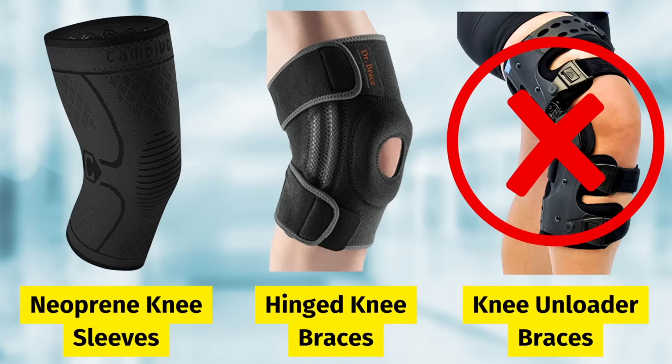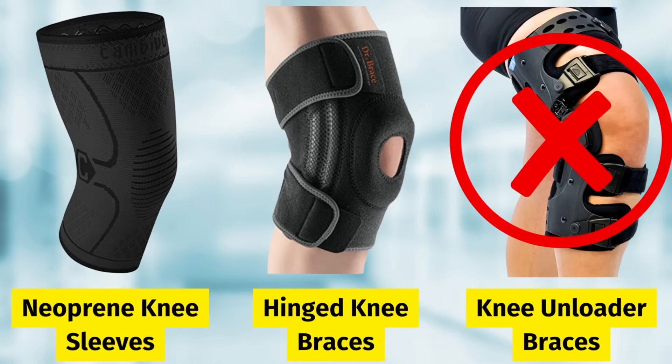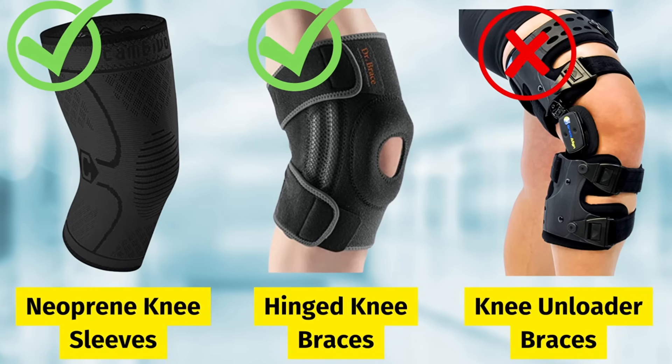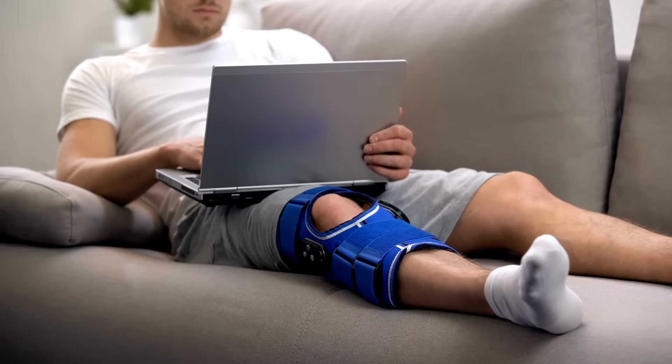So what do I recommend to my patients with knee arthritis? I actually don't recommend the unloader brace. In my experience, as well as based on real-world studies, unloader braces are often too cumbersome and actually interfere with quality of life. Additionally, they can be quite costly if not covered by insurance. Instead, hinged knee braces are a reasonable middle ground and can be beneficial if you have knee instability or feel like your knee is giving out. It's important to note that knee braces should not be worn 24/7 unless specifically instructed by a healthcare provider, as prolonged immobilization can be counterproductive, resulting in significant muscle atrophy.